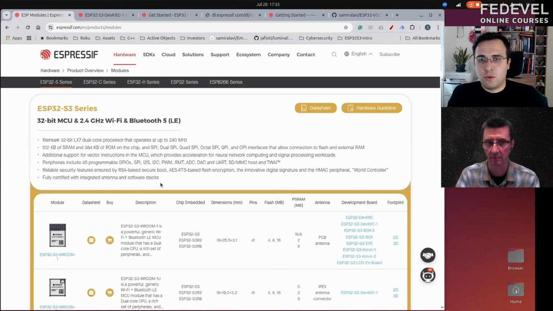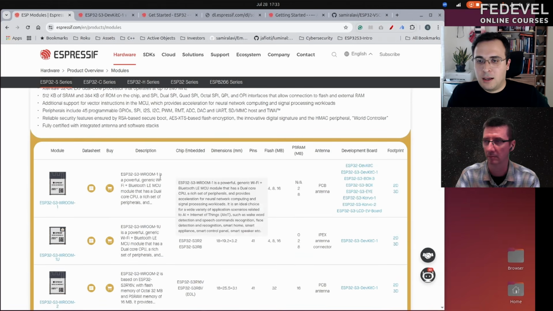So if you want to, for example, have multiple SPI communications with different components on your PCB or on your product, you might reach some limitation, because the SPI peripherals embedded into the chip are not that many, depending on the model you have. So you need to decide on the peripherals you want to use before choosing a product.